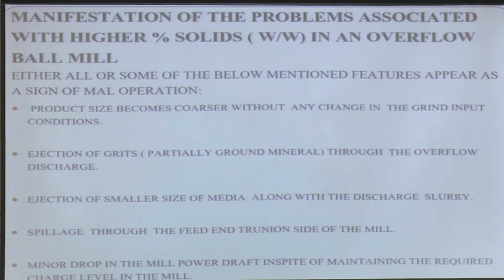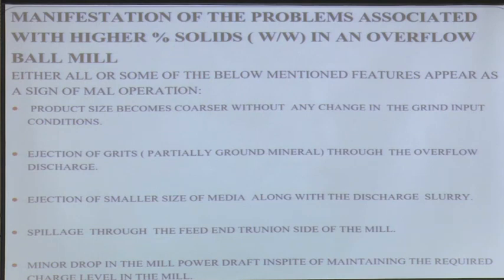Now here I define the grits like this: partially ground mineral, not fully ground, through the overflow discharge. Ejection of smaller size grinding media along with the discharge slurry. Spillage to the feed end trunnion side of the mill. Minor drop in the mill power draft in spite of maintaining the required charge level in the mill. So these could be the manifestations of the problems.